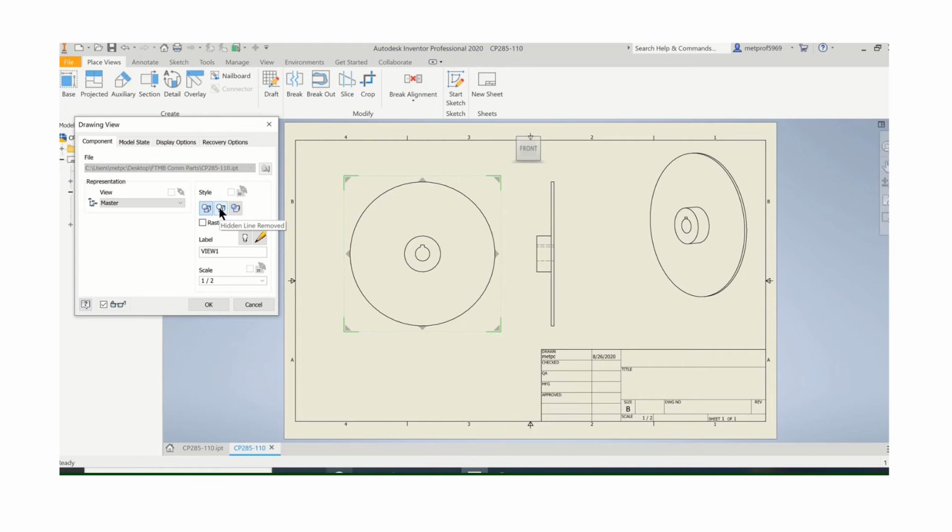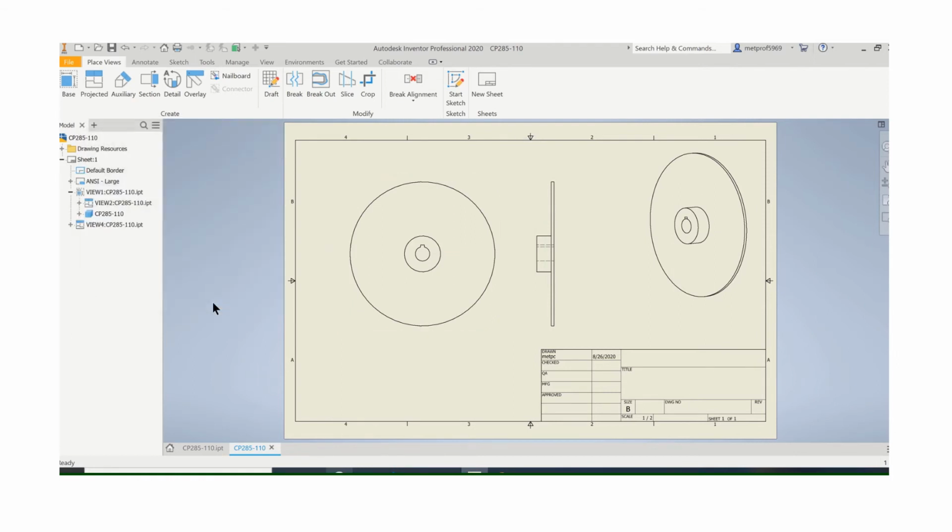And let's see, here's our different styles. That one shows hidden lines, that one shows hidden lines removed, and that's shaded. Don't use the shaded, it takes up too much ink when you go to print them out. It's fine for some visual tools. So my hidden lines are shown there. There's no hidden lines on this view. I just wanna make sure everybody knows to turn on your hidden lines.